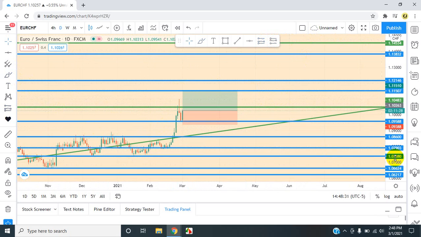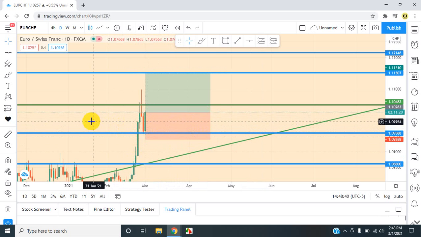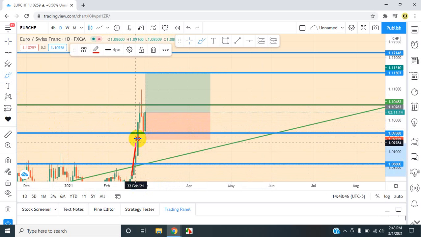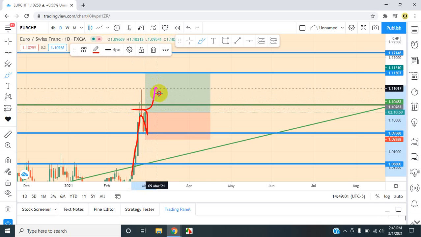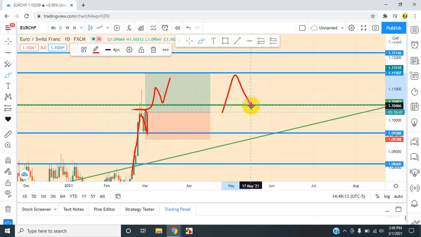So I'm going to identify what a breakout and retest is. For example, if I trade breakouts and retests, this is a breakout and retest. The market came up, it broke our SR line, it comes back to retest our SR line, and what we see is engulfing, and this looks like identification for entry. Once we find that entry, we take it up to the next level. So once it breaks through this, it may retest this green line to shoot up further. Sometimes it doesn't. Sometimes the market may just come up, break through, head to our next area of resistance, come back down and retest to break up further.